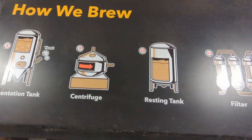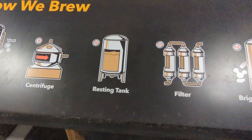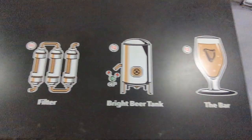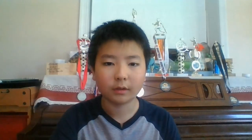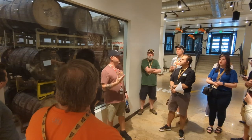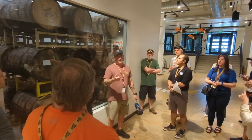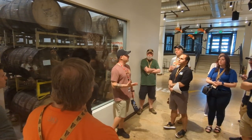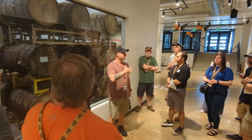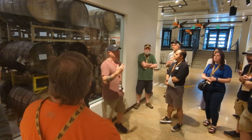But then there are some extra steps that people can take to basically experiment with beer. After the fermentation and experimenting and whatnot, it's put in barrels to bring the flavor of whatever was in the barrels last into the actual beer, before it's actually served in a bar or restaurant.